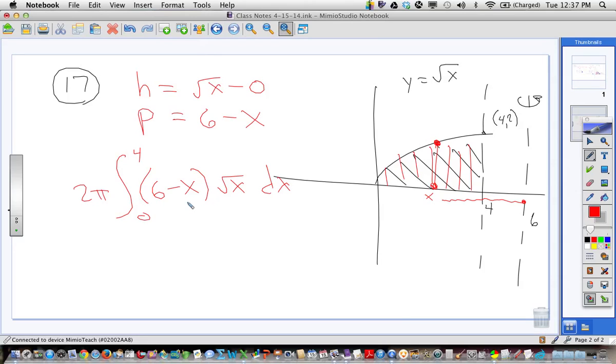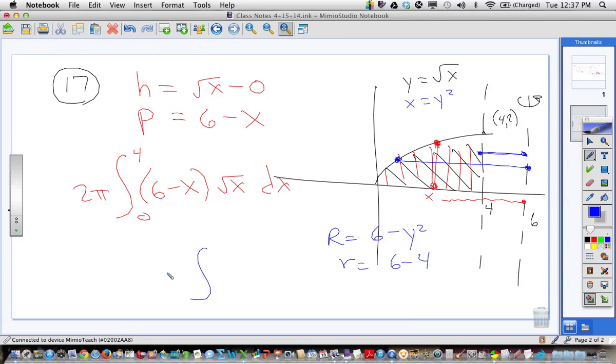Now, if you had a choice, what would have been the other way you could have done this one? Horizontal strips. Would it have been a disc or a washer? You'd have had empty space, right? Here would have been your outer radius. Here would have been your inner radius. You'd have had big R equals right minus left. So now we need an x, so we'd have to solve this. So we'd have x equals y squared. So we'd have this x, which is 6, minus the left x, which is the y squared. Your little r would have been 6 minus 4.